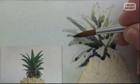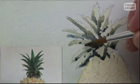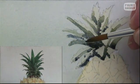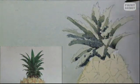I'm going to darken this one up here, way in the back, and you have some light, you have some that are completely in the shadow. Right, let's shadow this one up. Okay, let's try that.